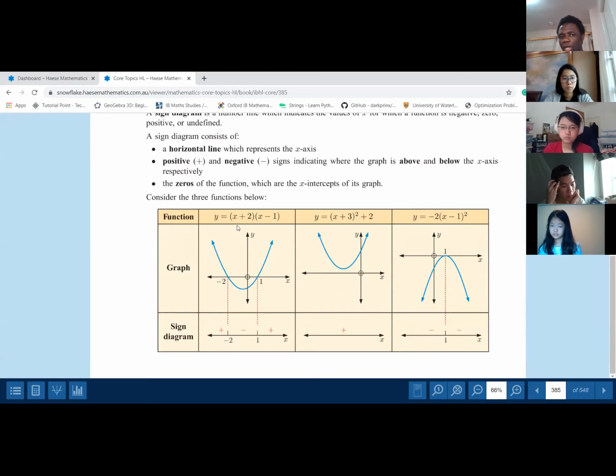Okay, but remember, when A is positive or negative, each of these can be in two forms also, making 6 altogether, but in 3 categories. The first category is where it crosses at 2 points, where it touches at 1 point, that is when you have a perfect square, and where it does not touch. So this is when you have a complex root. Does that make sense? So this is what it will look like. So this can also be positive if it was concave upward.